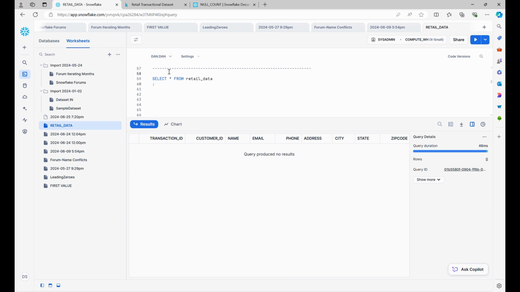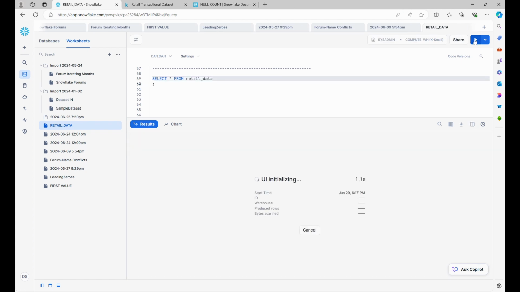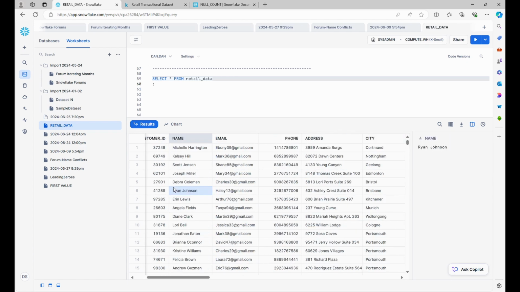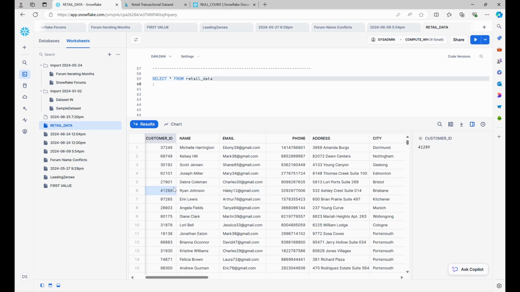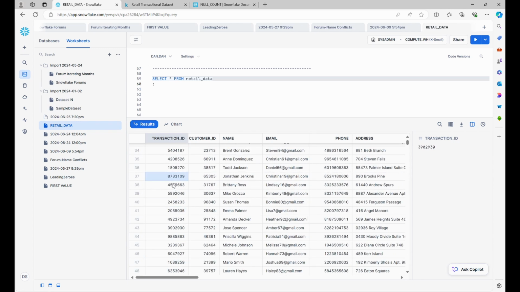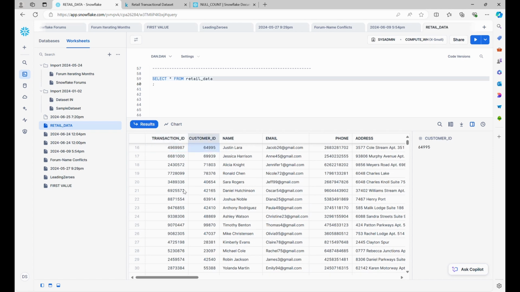Okay, so back to our dataset here, or back to our table, I should say. I've loaded the data from Kaggle into a table that I just call retail data, and a quick query of it will show us that there are 30 fields and a whole lot of rows. But what I'd like to find out is if there's any nulls in here. I might be able to figure it out by scrolling up and down. I might miss some. It's hard to say.